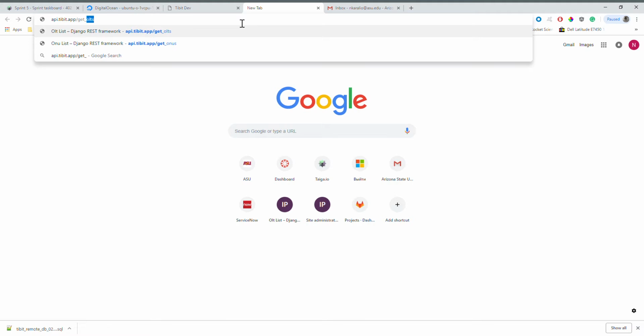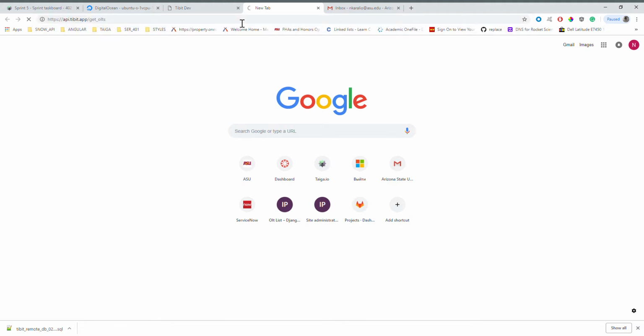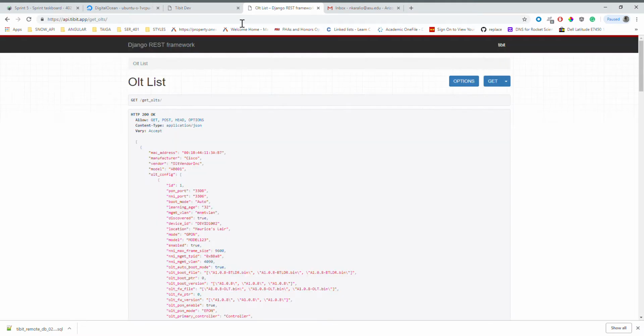So one of the endpoints that we currently have configured for the API is get OLTs. Right now, this API call retrieves the list of OLT objects that the controller stores in the database.